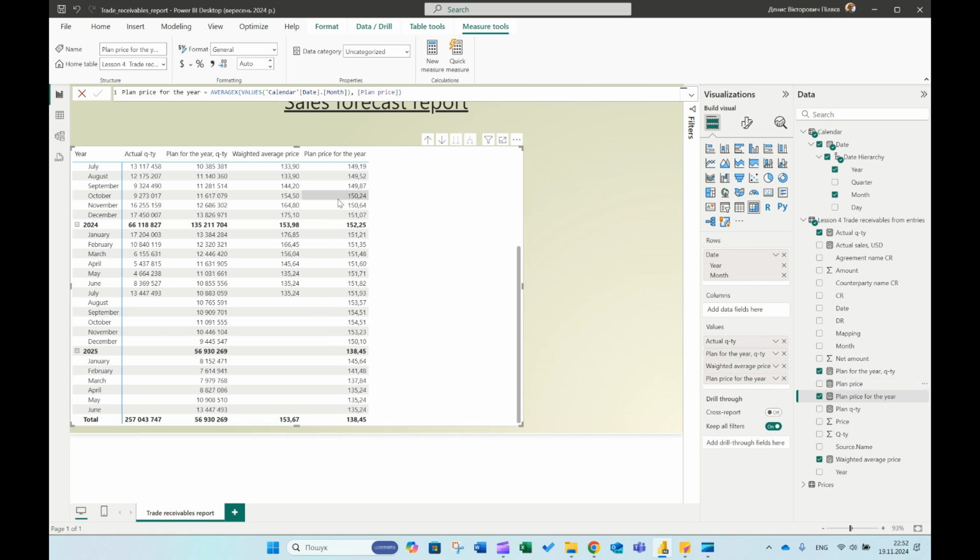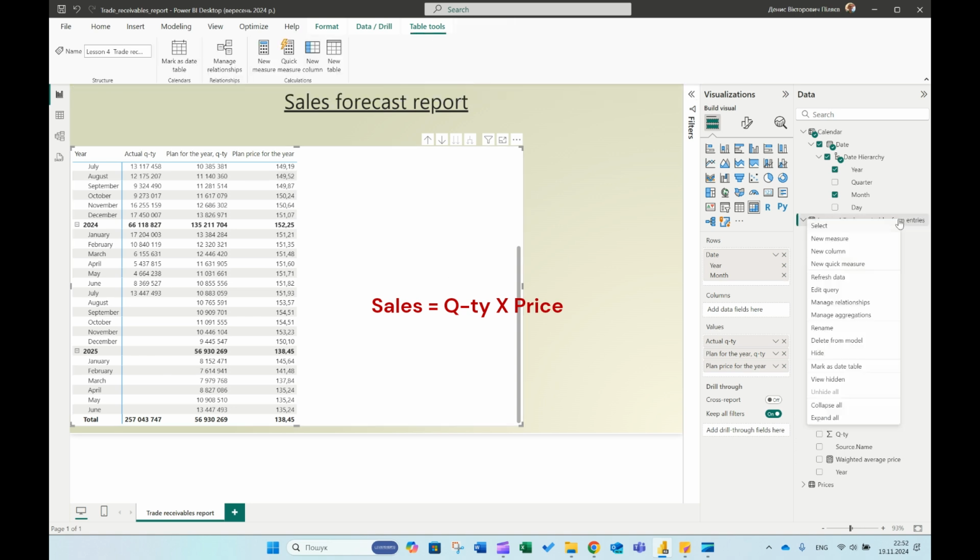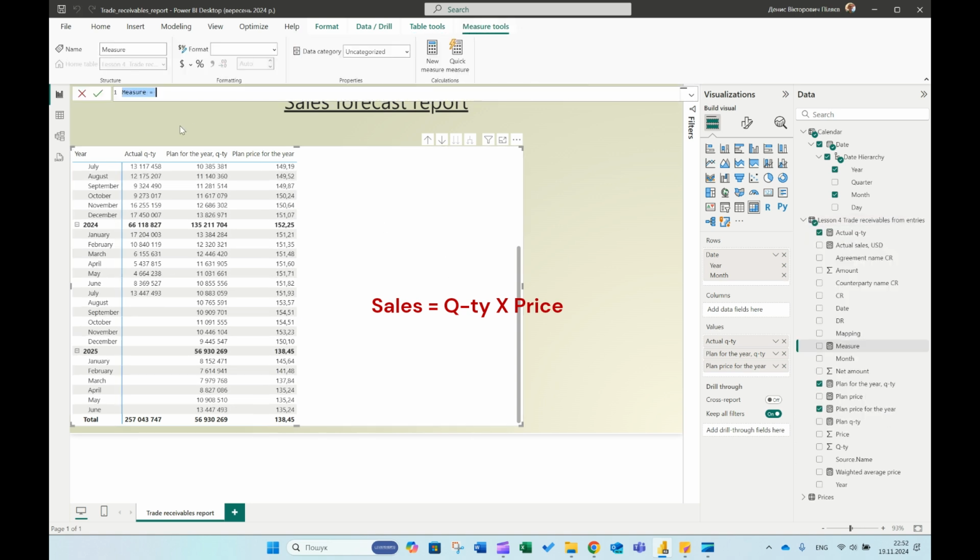So after that we have plan for the year and plan price for the year. So we can multiply quantity by price and have the sales plan.